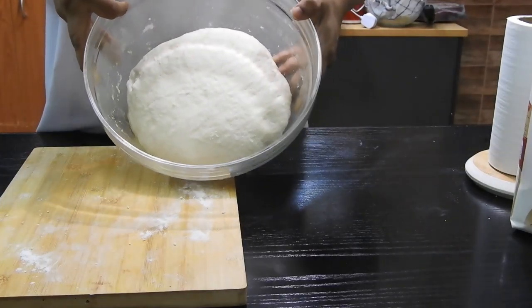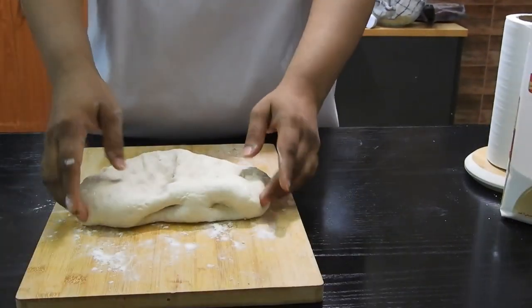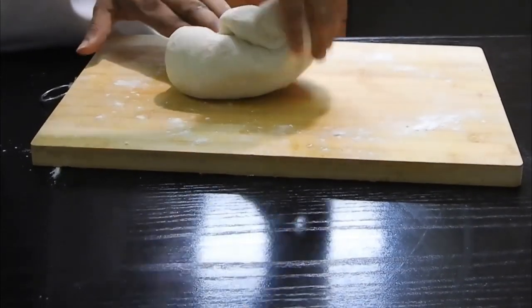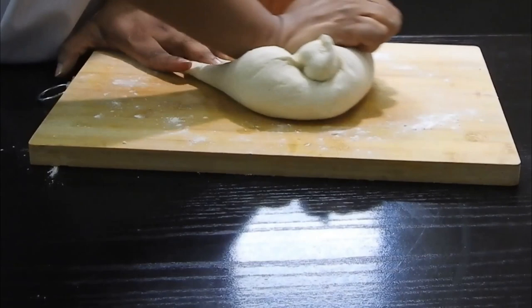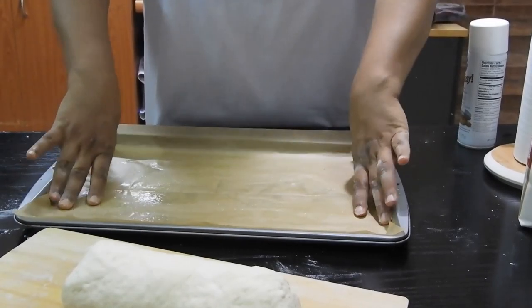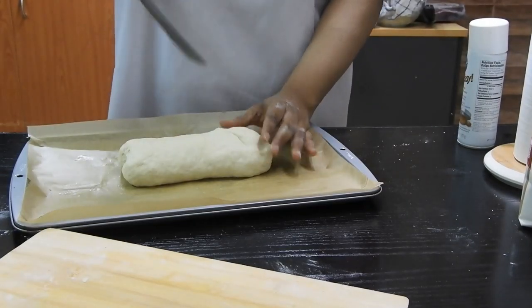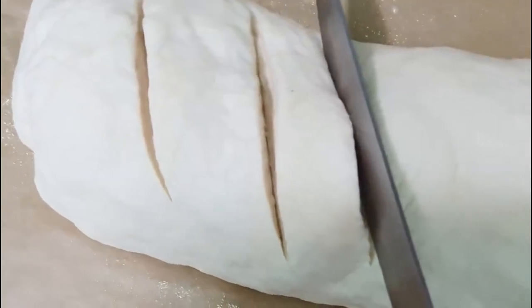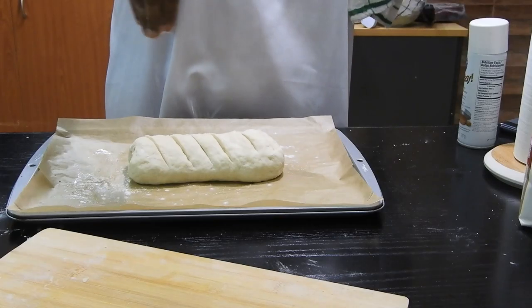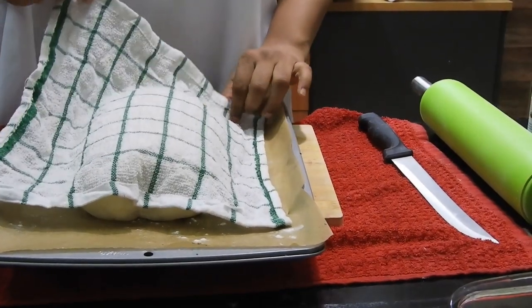After 2 to 3 hours, the dough is ready and has doubled up beautifully. Drop the dough onto a floured surface and knead it again for 5 to 6 minutes to develop beautiful air pockets — it's a little tedious but necessary for perfect bread. Then give your dough the desired shape and slightly slit it evenly from all sides so that it bakes evenly.